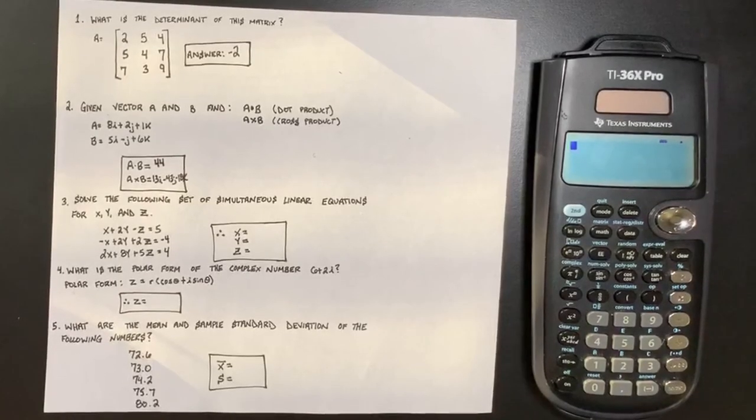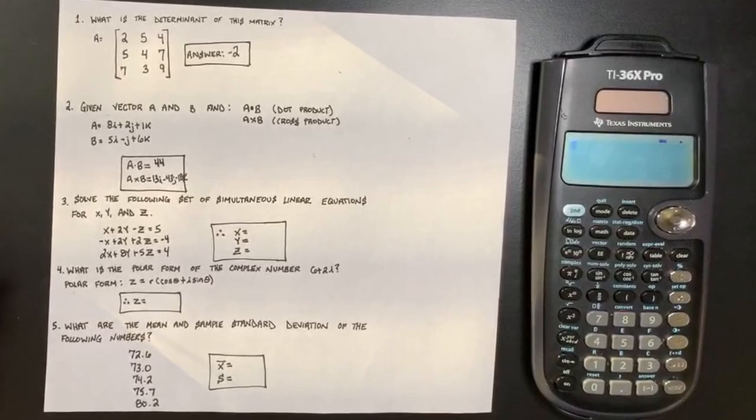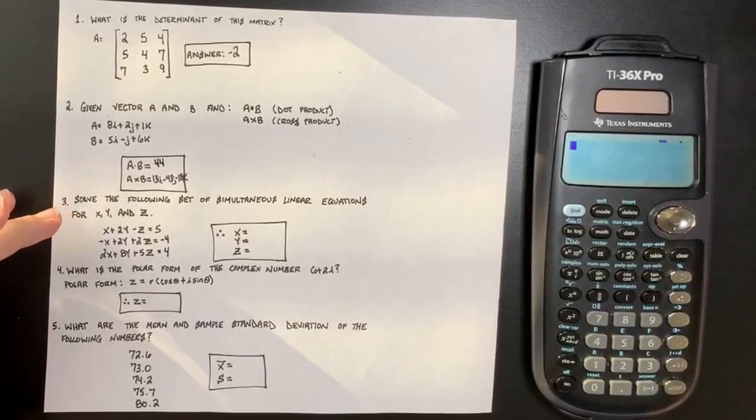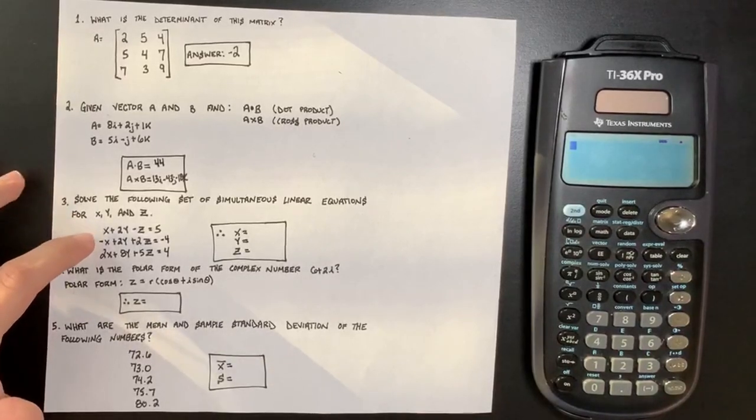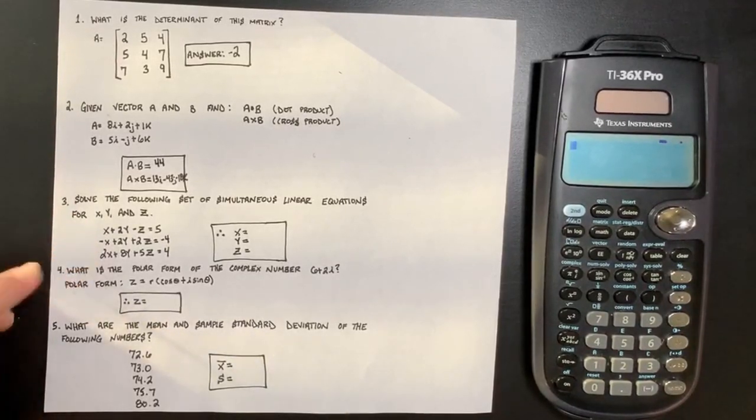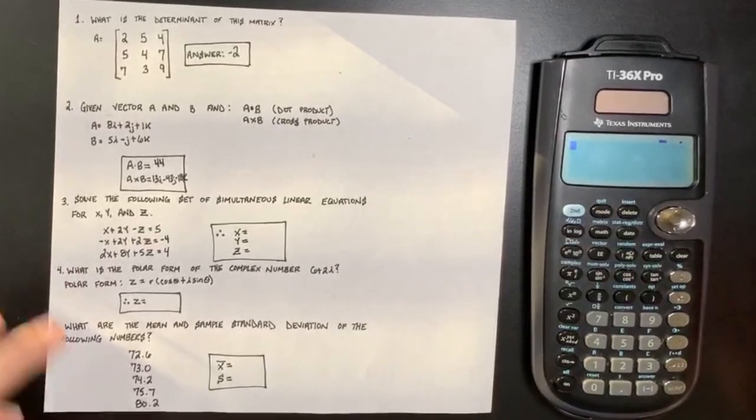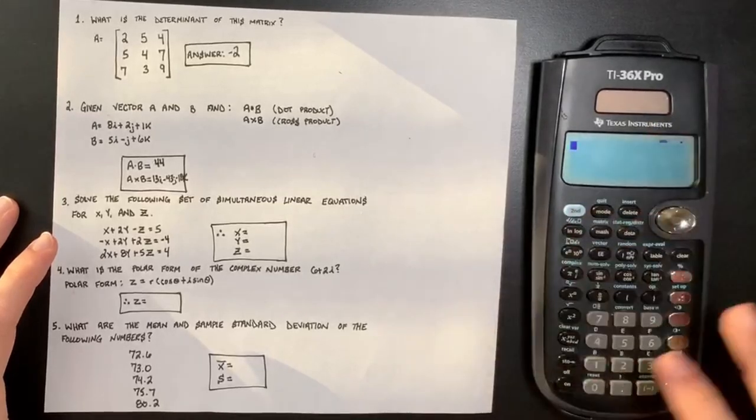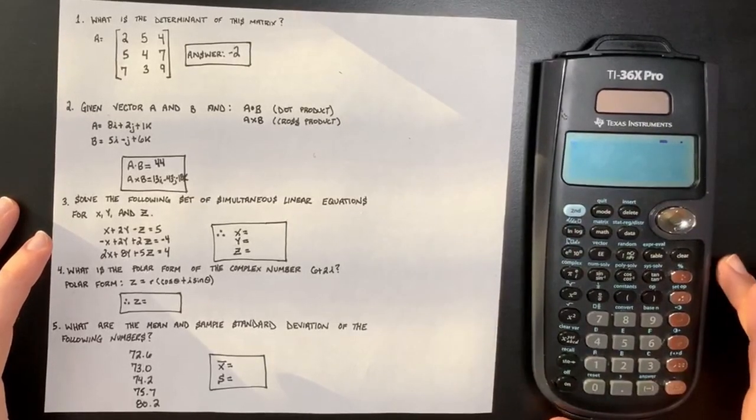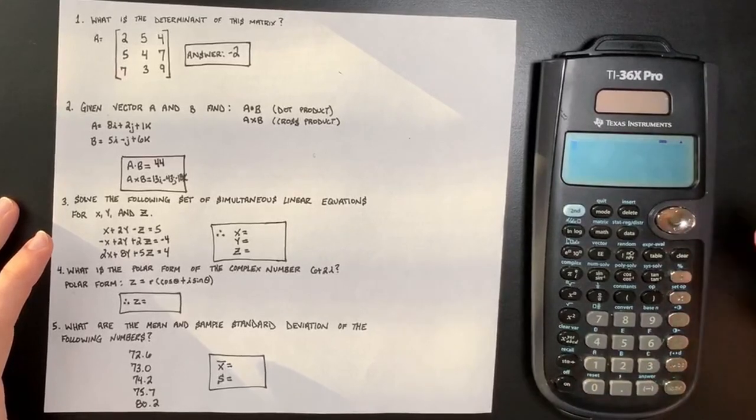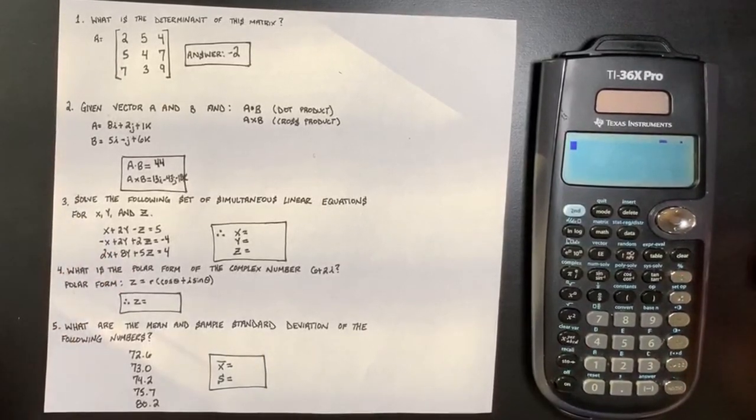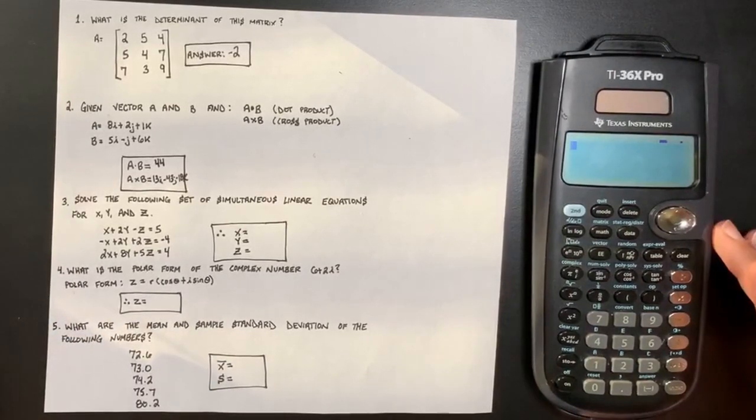So let's talk about how you would solve a simultaneous equation using the TI-36X Pro. So number three is asking us to solve the simultaneous equation for the three variables, x, y, and z, in these three equations. And many of us, whenever we try to solve a simultaneous equation on a calculator, it normally means putting it into a matrix. However, if certain conditions are met, the TI-36X Pro can do it, it has a function just to put in the coefficients, and also output the answer without having to take any extra steps with the matrix that you normally would have to do on a calculator.